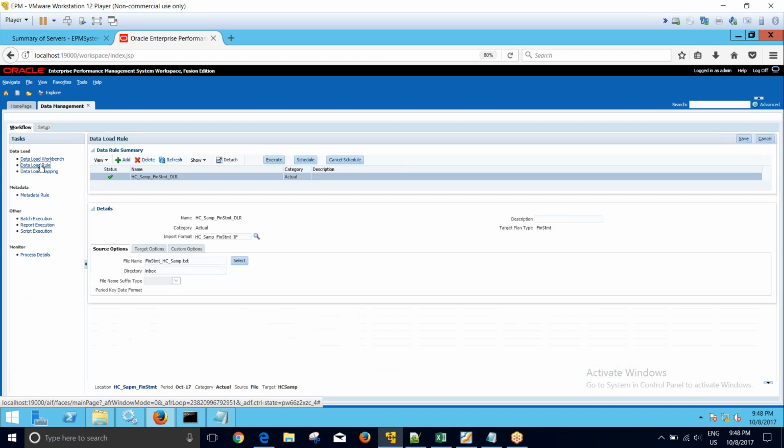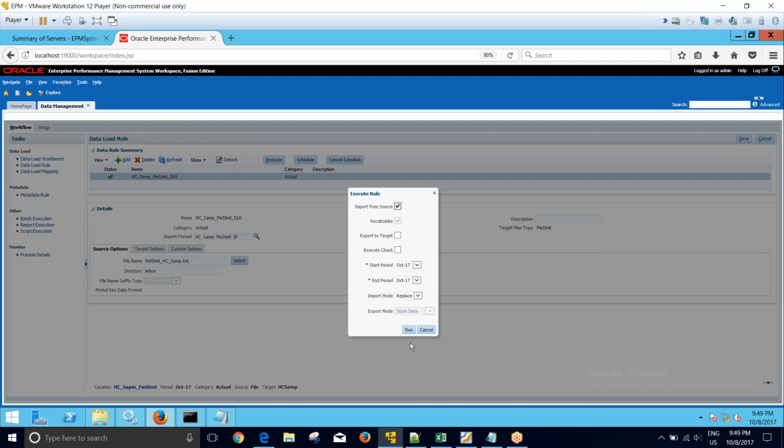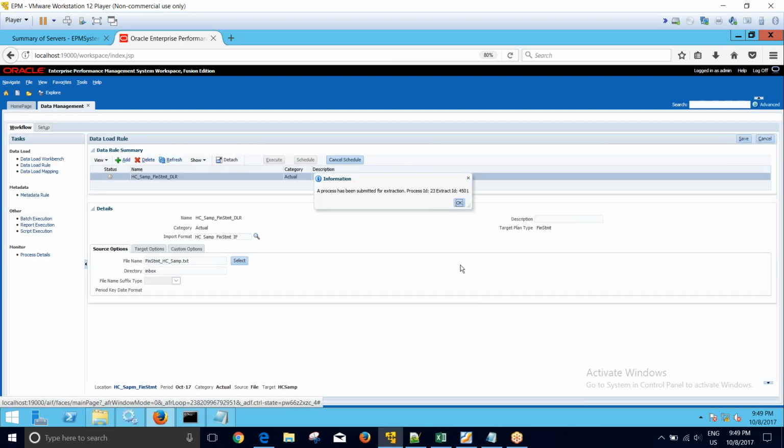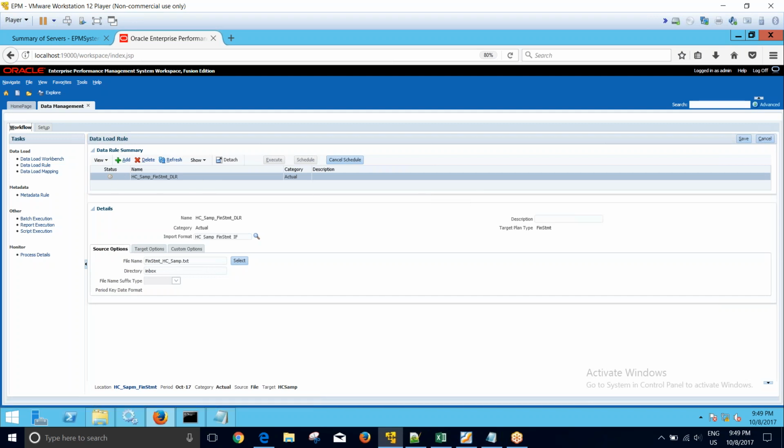I'll go to the data load rule and execute it. The process has been submitted and it is under process. I'll click on refresh. We'll wait a while for it to run.